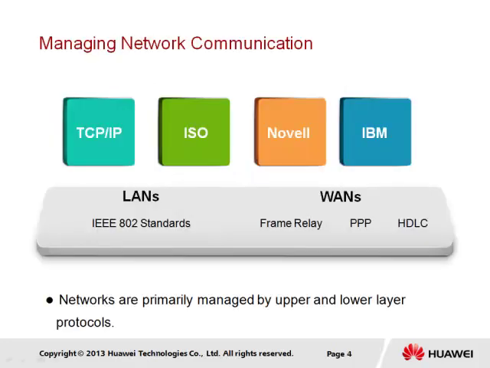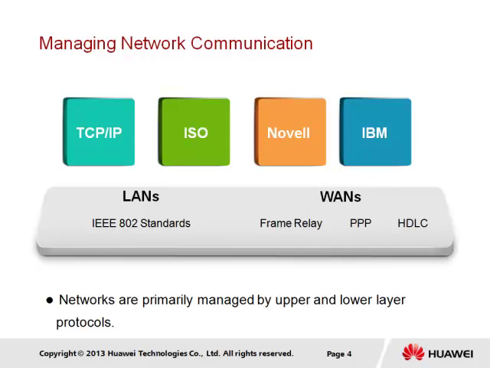In terms of network communication, we tend to find that two sets of rules exist in the form of lower layer standards and protocols, such as the IEEE 802 standards that we see mentioned here, and upper layer standards or protocol suites that are effectively a collection of rules or protocols. An understanding of the difference between upper and lower layer protocols and the behavior of these protocols is critical to ensuring effective skills for designing, implementing, and troubleshooting networks.